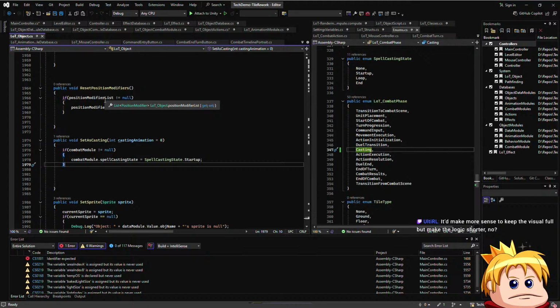I feel like animations should be updated not last, but second to last. The logic should just be the internal stuff that's happening.